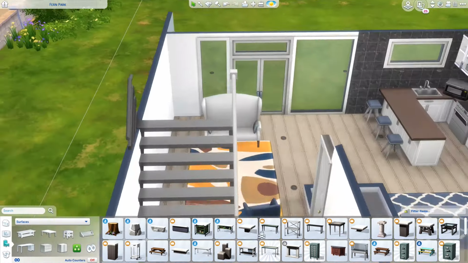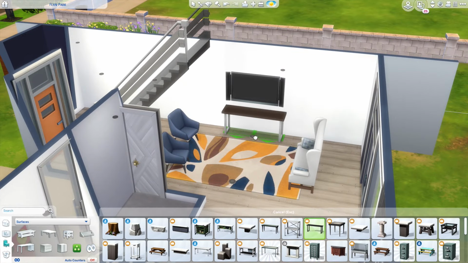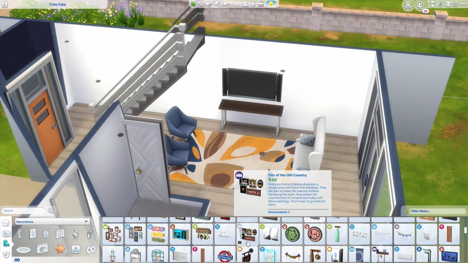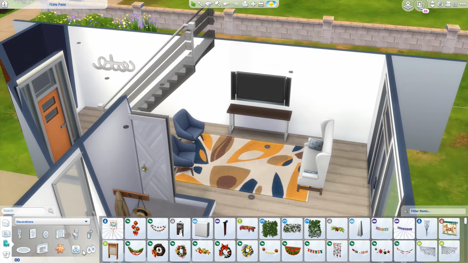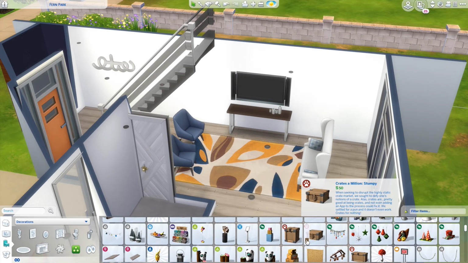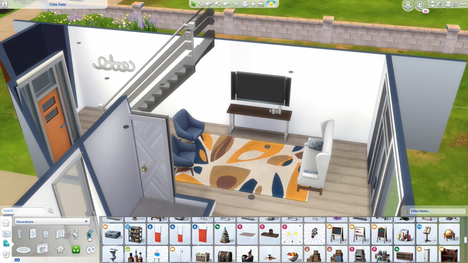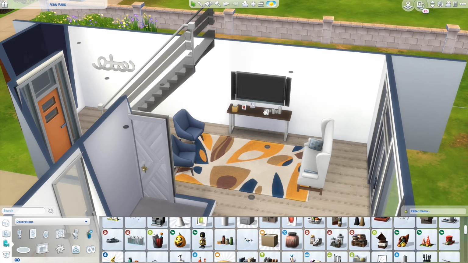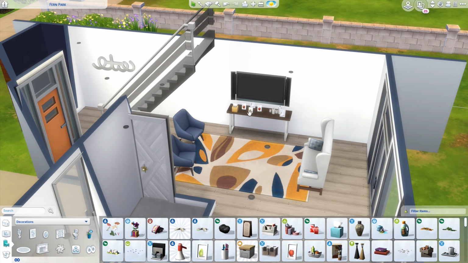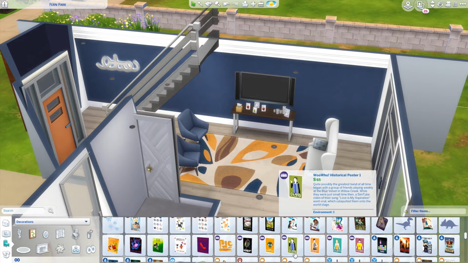And I actually use these mid-century modern style bucket seats all the time. They're one of my favorite pieces of furniture that came with the game. I think it's from Seasons or Get Famous, I'm not sure, might be Get Famous, but they're just done so well, and the colorways are quite good. But I do tend to go with the blue color quite often, or the bright yellow. The bright yellow is just gorgeous.